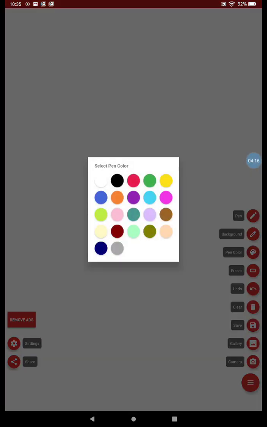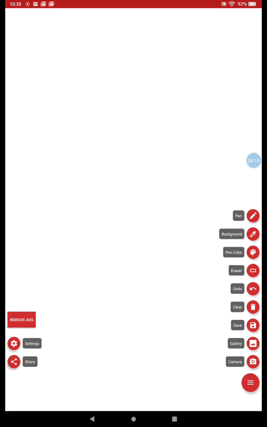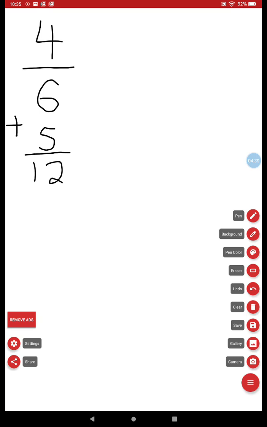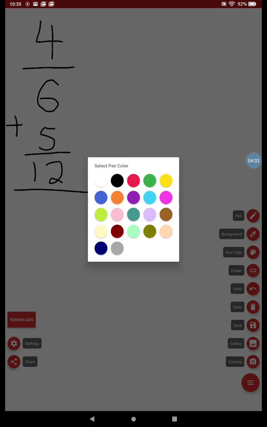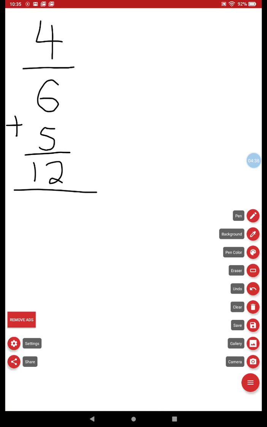All right, let's take a look at one that says 4/6 plus 5/12. Okay, now remember, I'm going to rewrite this problem. And I'm going to ask myself, well, which one has a bigger denominator? Which one is bigger, 12 or 6? Very good, 12 is bigger. That gives me a clue. Well, can I change a 6 into a 12? Yes, I can.